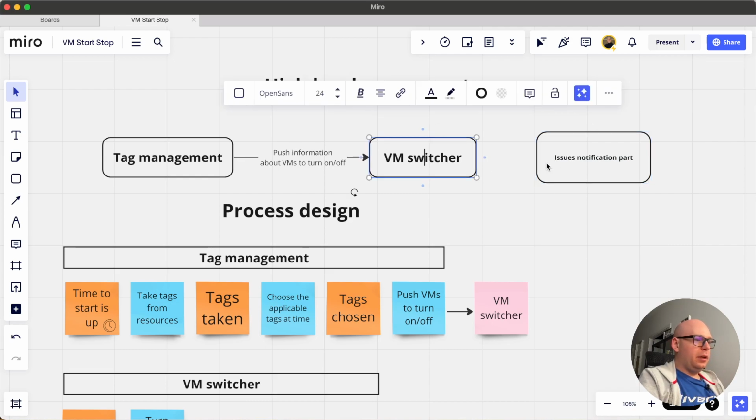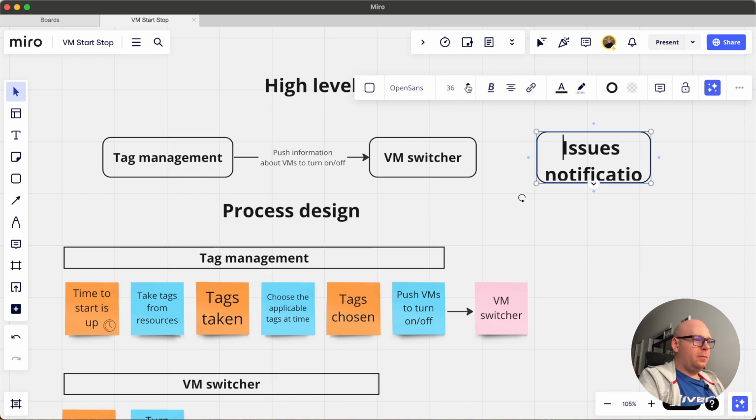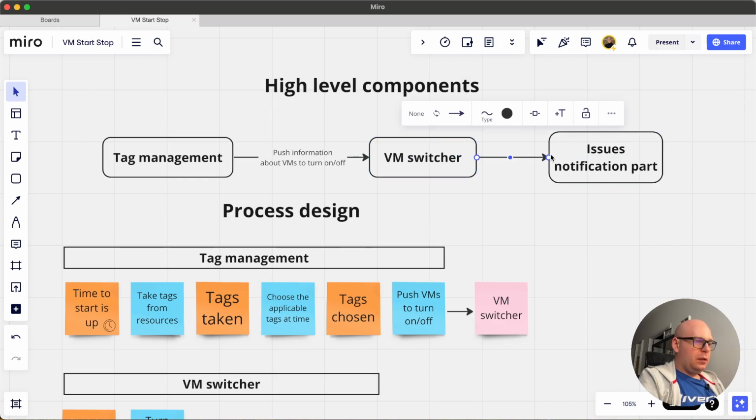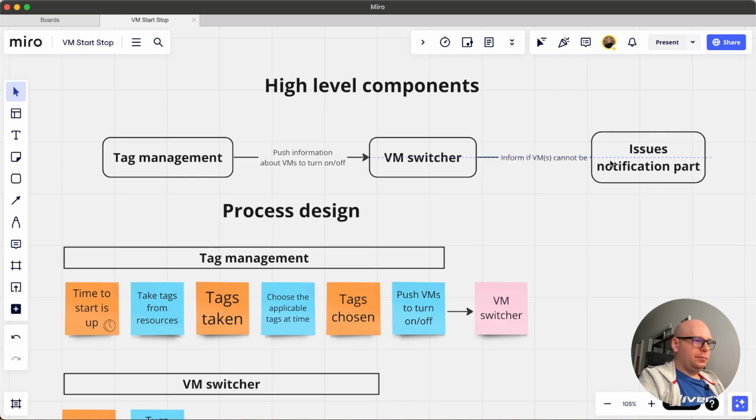Okay, here we have size 24. Inform if VMs cannot be turned on or off.